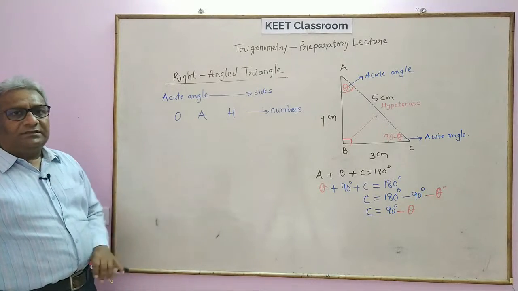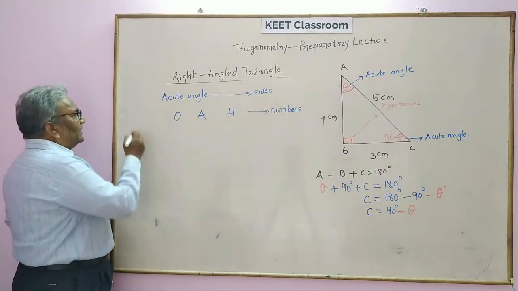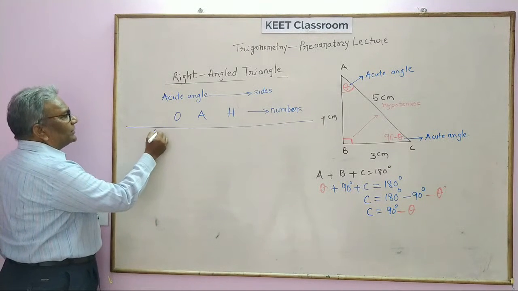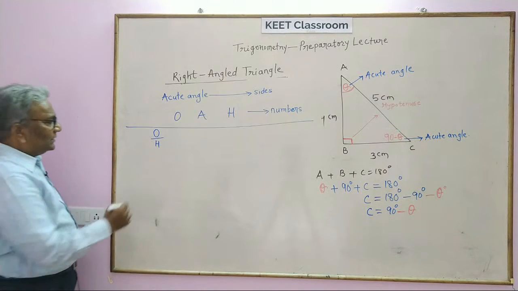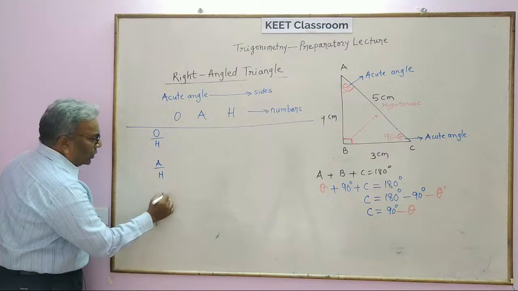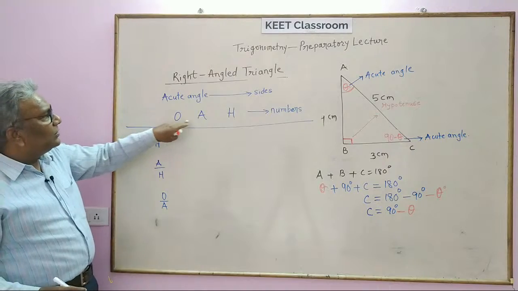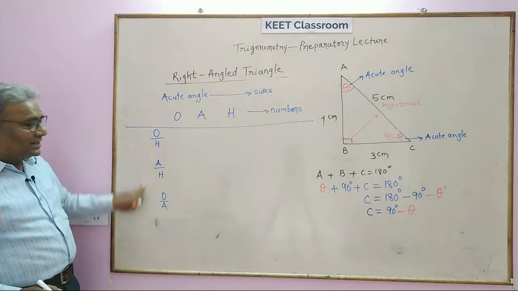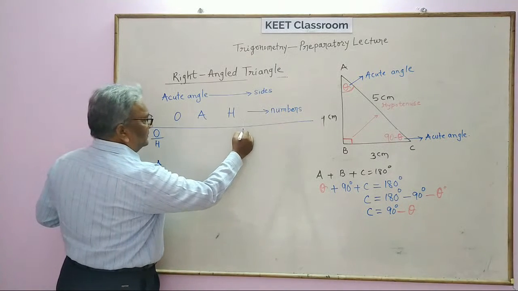So when we take these numbers, try to prepare a fraction. If you try to prepare fractions, that is writing in numerator denominator form, we can take O by H, then A by H, and then O by A. You can make a fraction using any two of the numbers. Try to make as many fractions as possible. I will write the possible fractions on the board. 3 are written and 3 are here.